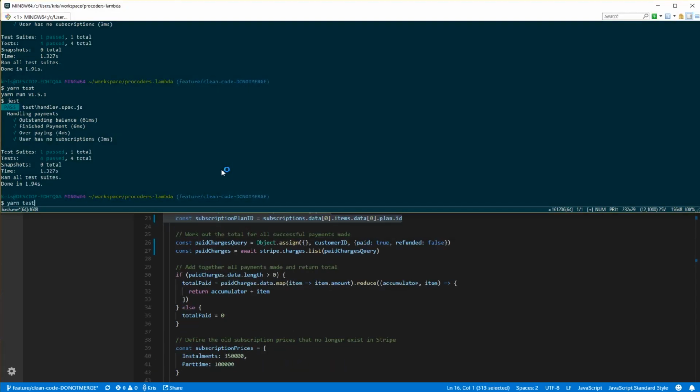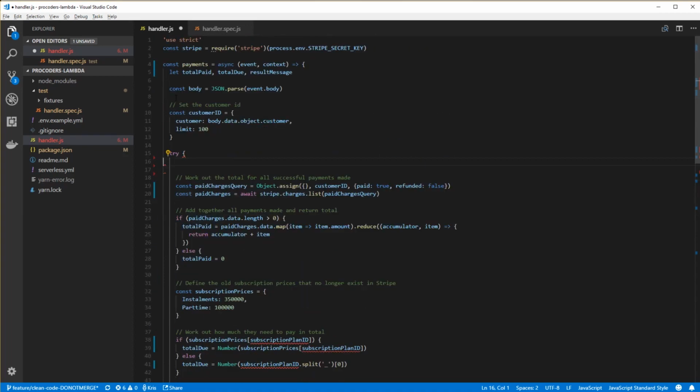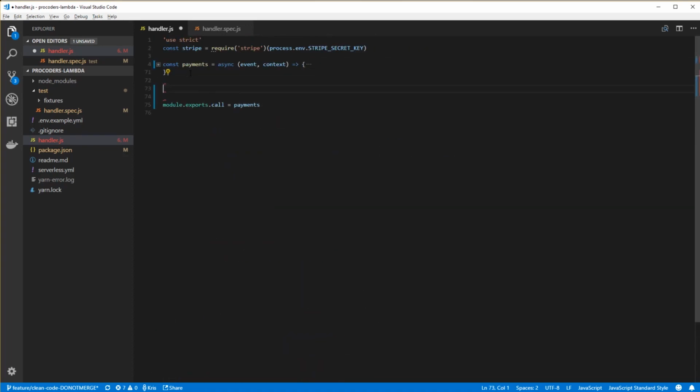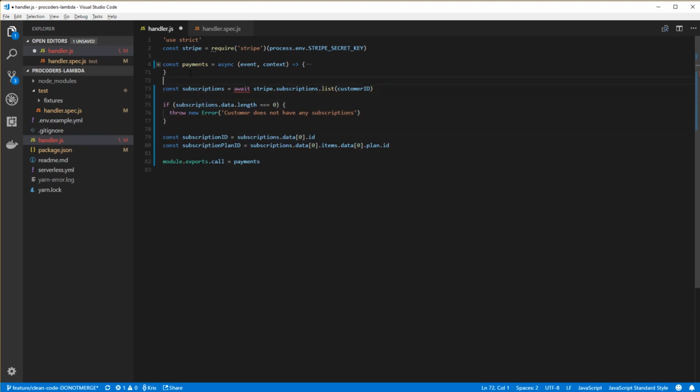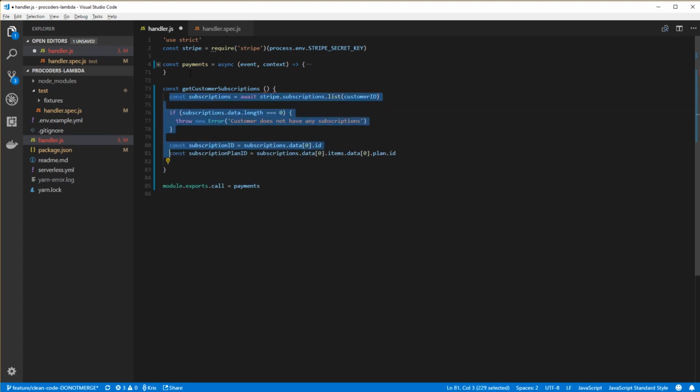Before I do that, actually, I'm just going to run the test suite one more time just to ensure that everything's still working. Okay, so let's take this out, and let's just put this code here. So to do the subscriptions, get customer subscriptions. I think that's good enough. And what do we need for this query?